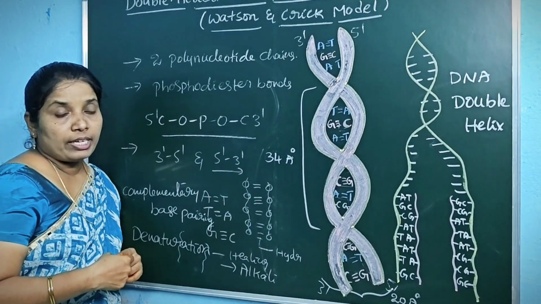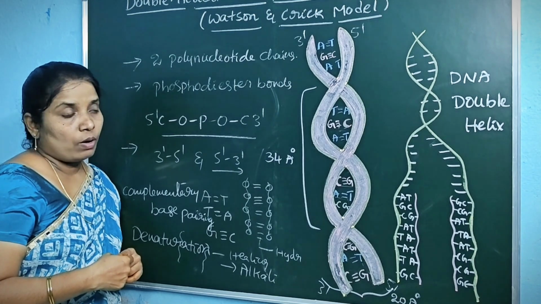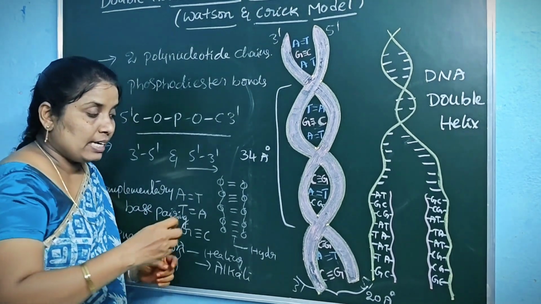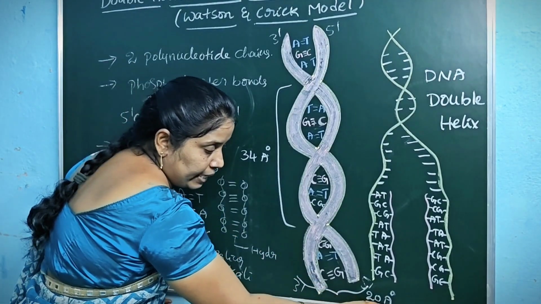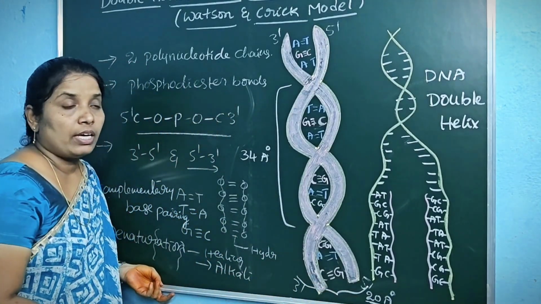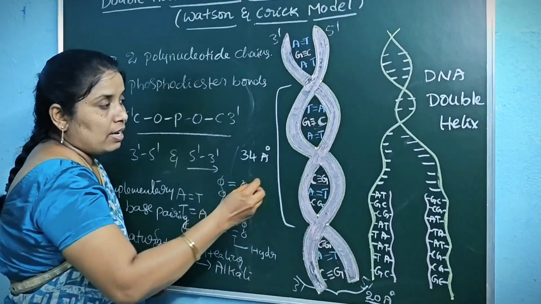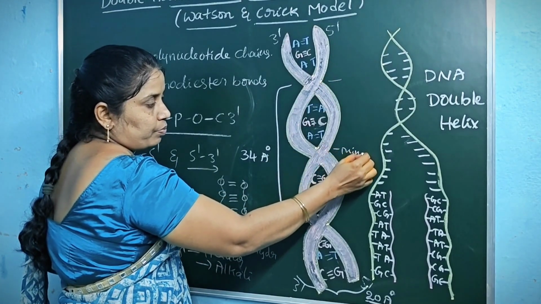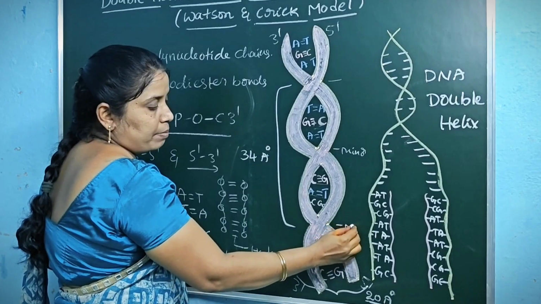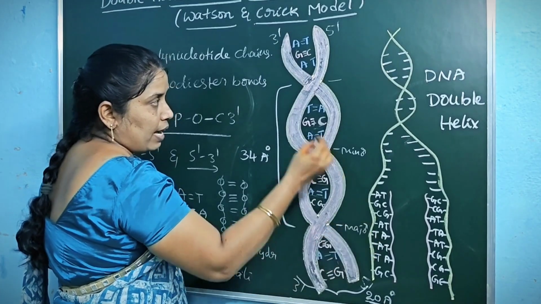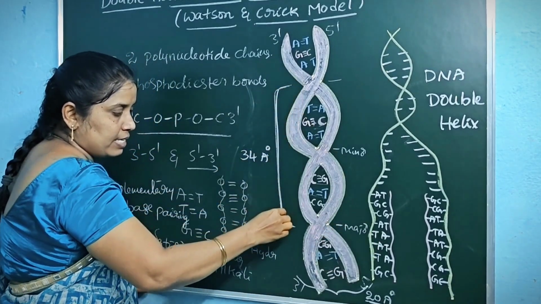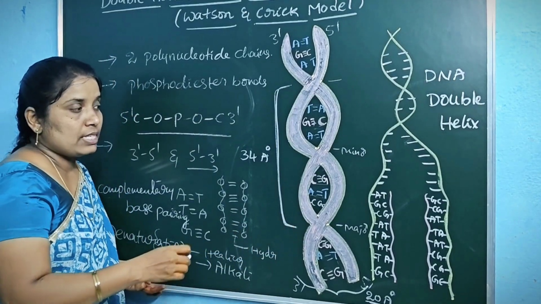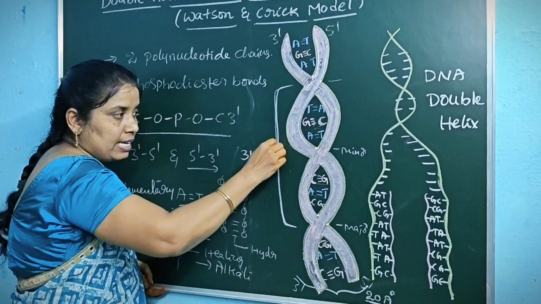Okay. So the two strands of the DNA helix coil together in a right-handed helix. Thus, it forms the DNA duplex or DNA double helix. The diameter of the helix is 20 angstroms. Okay. So actually it consists of a major groove and a minor groove. So, this is again a major groove. Actually, this is called one helix. It consists of one major groove and one minor groove. Okay. So this is called a single helix.